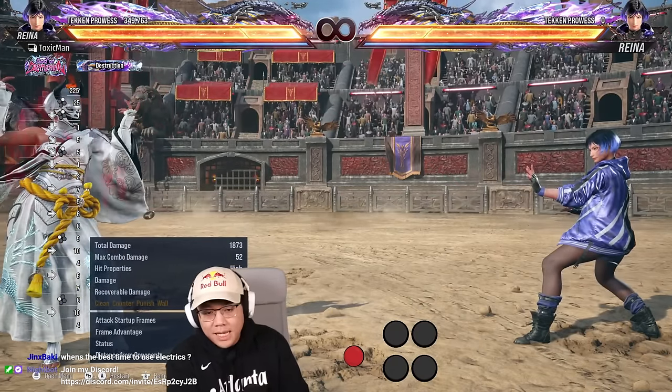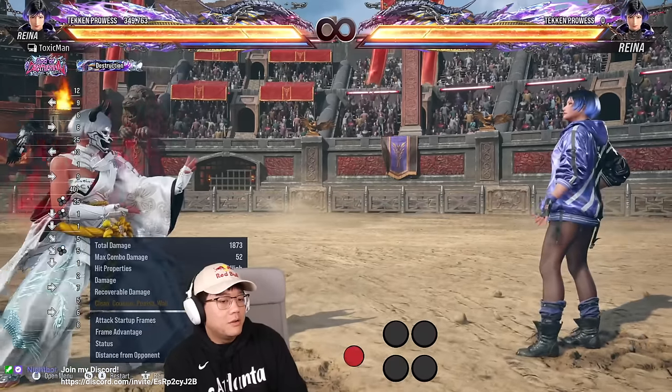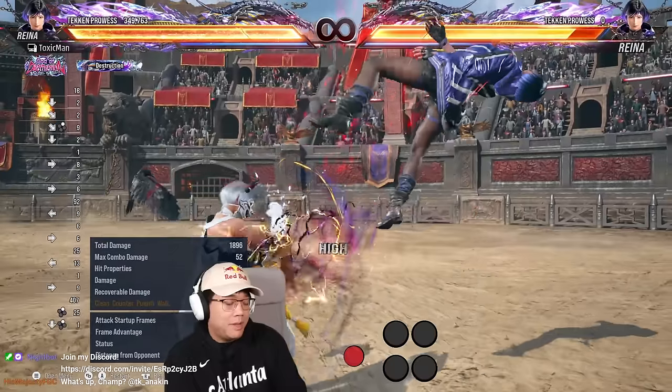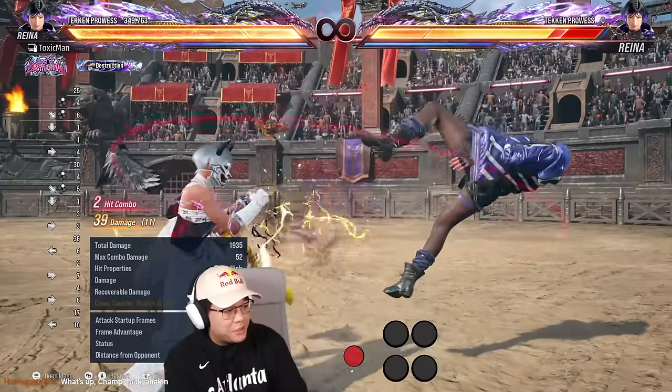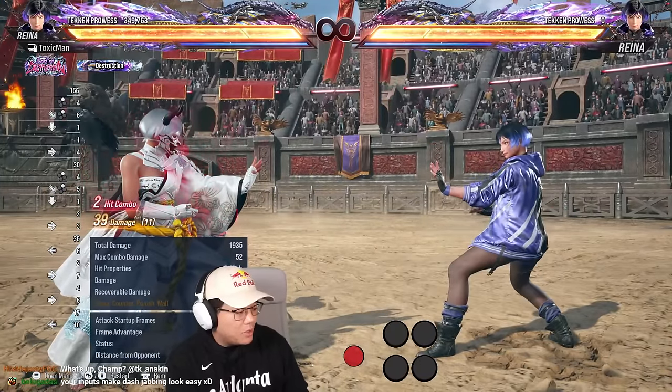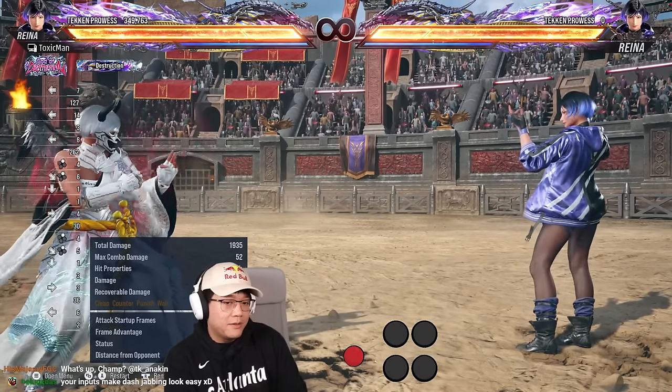When's the best time to use electrics? Anytime you want. Anytime that you know it's gonna connect, whether it's blocked or hit. So if you wanna just do an electric from here, make sure you dash into it. And if you're close, of course you don't need to dash. And that's one way to make your crouch dash moves a little bit more effective.